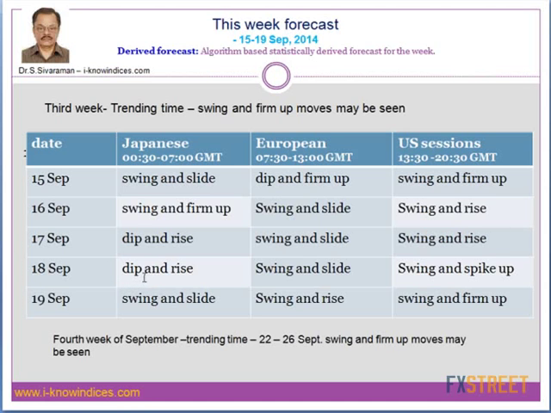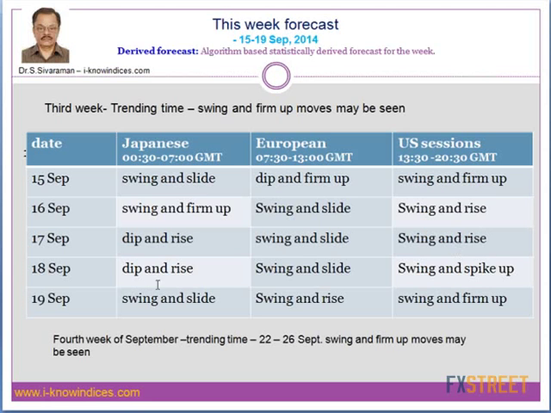And then subsequently you'll find the dip and the rise move on Thursday. On Wednesday you come across the FOMC. So you can understand what they are going to do after the FOMC rate decisions. The market is expected to make a rise, or it may be a spike also.